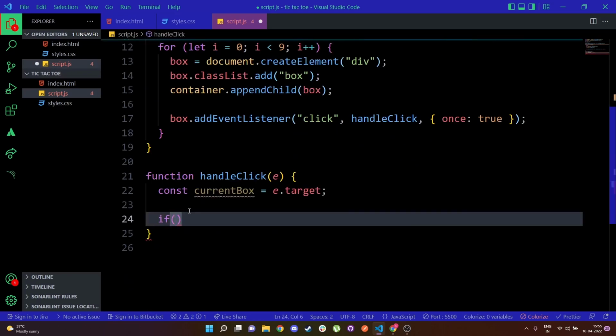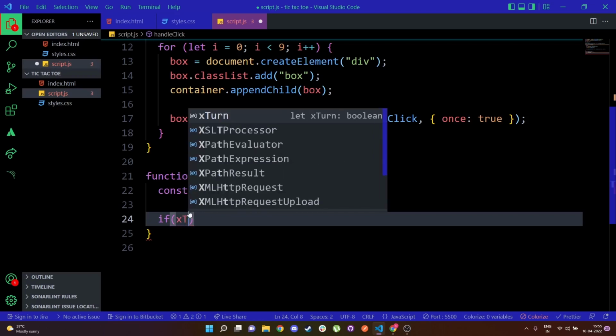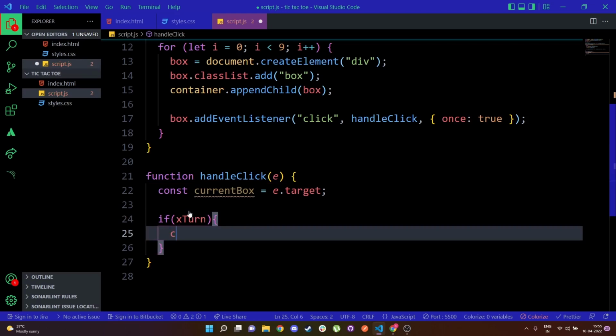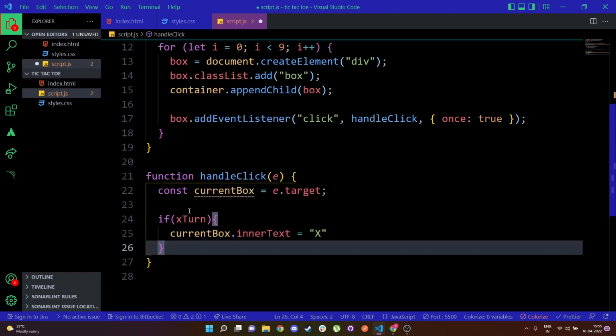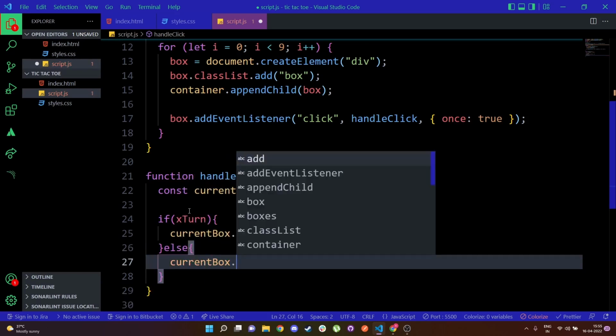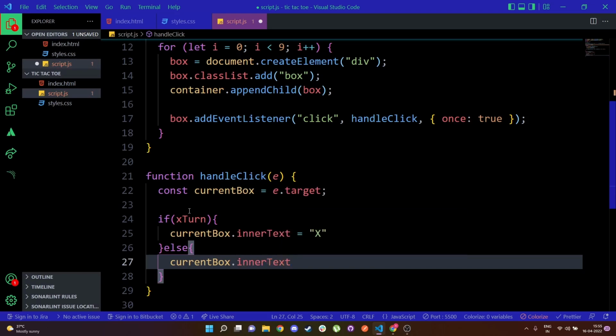So I'm going to say if xTurn, this means if it's X's turn, then I'm going to make currentBox.innerText equal to X. And else, if it's O's turn, then I'm going to make currentBox.innerText equal to O.